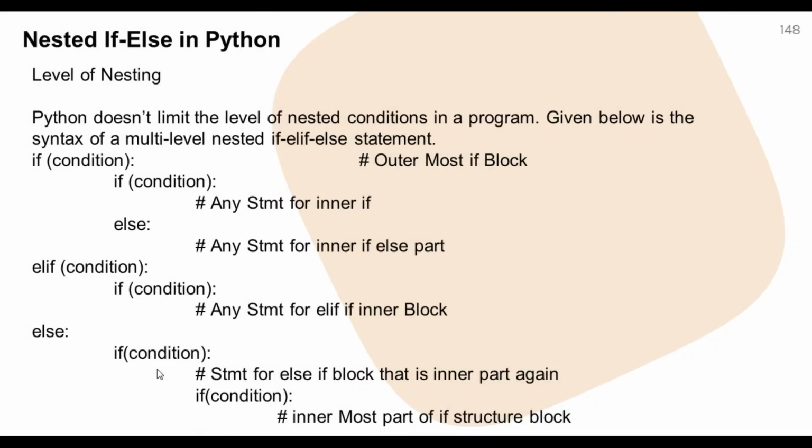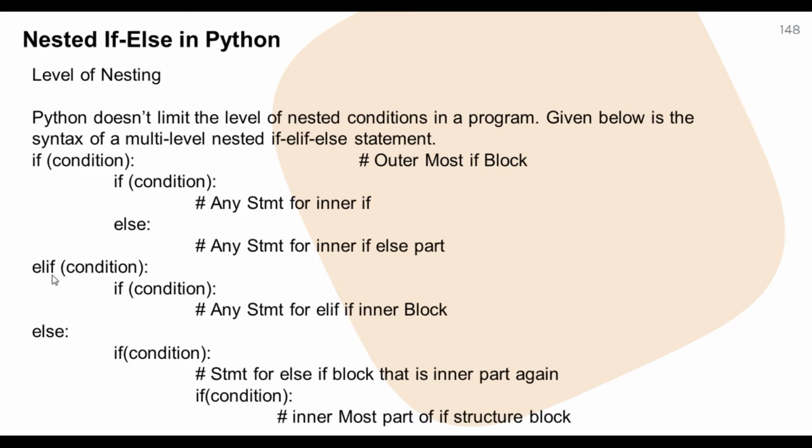Now in the second slide we can understand how many levels are possible. There may be multi-level nesting of if else as well. Here you can see, student, the if, elif and else form the outer block of this particular if statement. Going into the internal structure, you can see this if exists inside this outer if block. This if is a child block, a sub block, of the outer if condition, if it is true, and this else part is also part of this particular if.